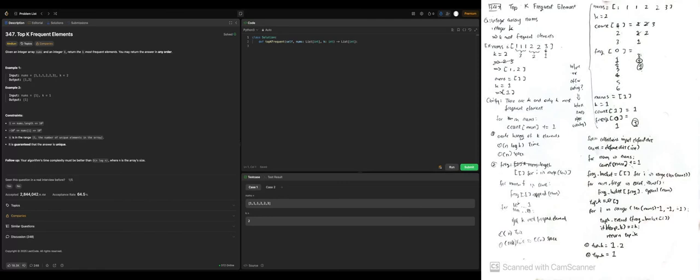Right. So the complexity here has improved by length of nums, which is, let's just say it's n. Yeah, so it's a big O of n in time, but then the space here has increased to n plus k, I think.